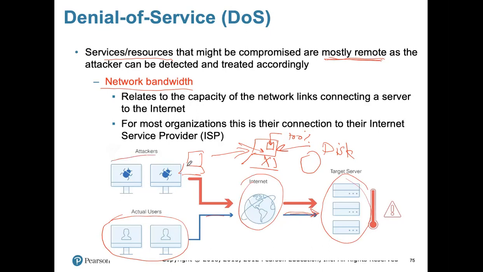If some attacker comes and just tries to use up the bandwidth, what would happen is you are still connected physically, but the packets you are sending to this server are being dropped, because the whole capacity of these links, or some of the links, not even all of them, is occupied or 100% used by the attacker. So your packets are being dropped and you cannot talk to the server.